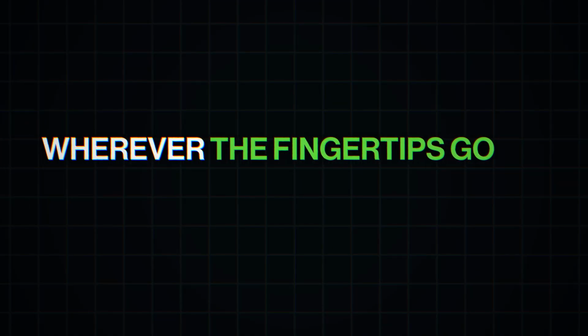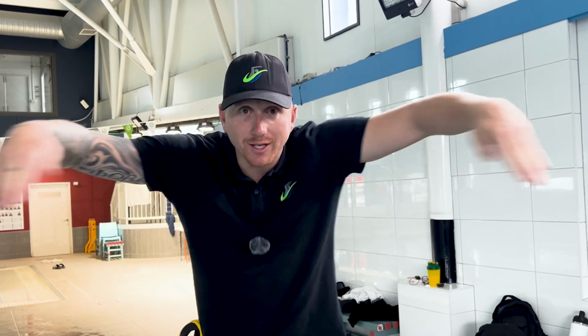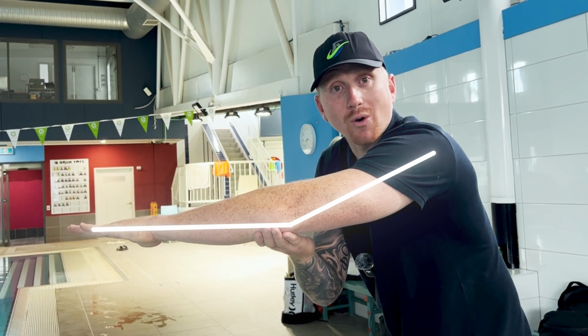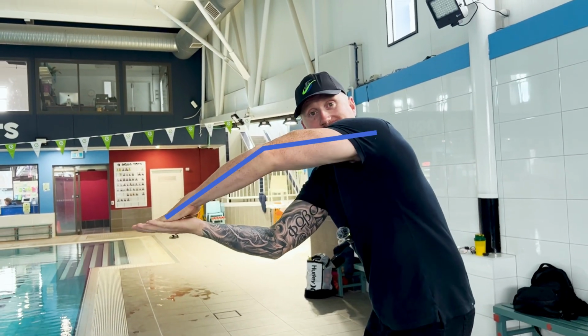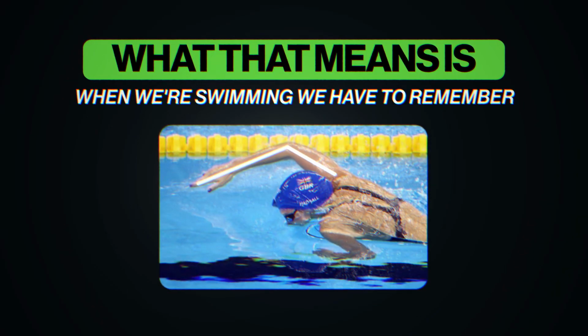So number two is a very important principle, and we've simplified this as much as we can. Wherever the fingertips go, the elbow goes. So if your hand goes in freestyle, if your hand goes in butterfly, if your hands come forward in breaststroke, wherever those fingertips go, your elbow's gonna go. So if they're going forwards, look what that does to my elbow. My elbow's already naturally lower than my hand or in line with my hand, which means when I press, I do this action, okay, instead of this action. What that means is when we're swimming, we have to remember wherever the fingertips go, the elbow goes.